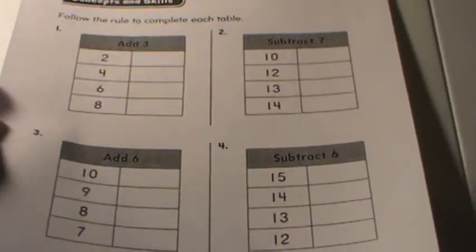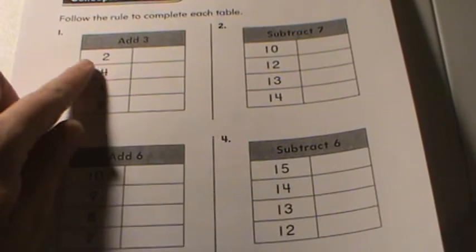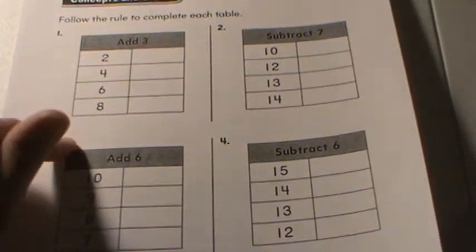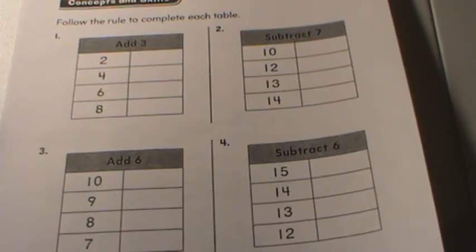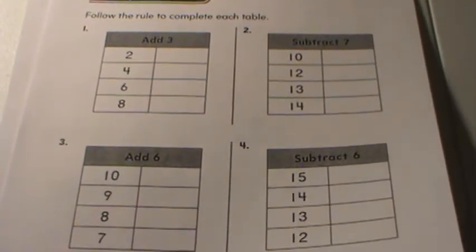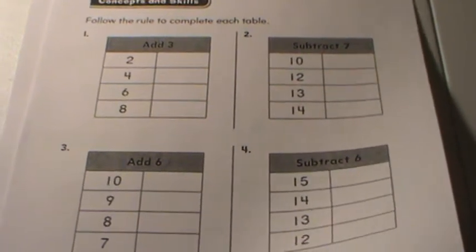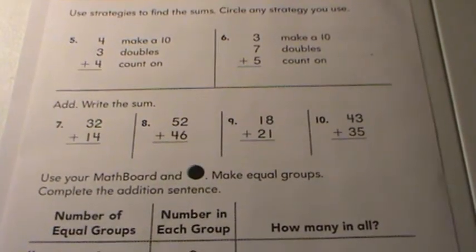Let them try front and back on their own. Remind them just what the directions are on each of these, but then let them give it a try on their own, and then anything they miss, go back and work out together. But this is a good way for you to gauge, okay, are they understanding these upcoming second grade skills, or are they kind of struggling with something? And then that's what you can work on over the summer.